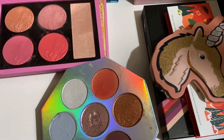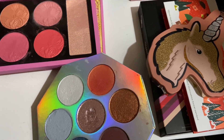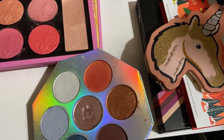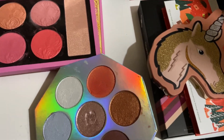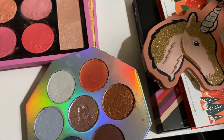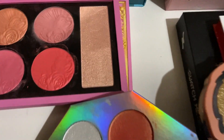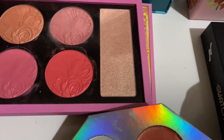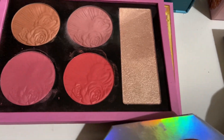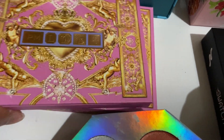Now we're moving on to face palettes, of which I have five. These are not in their own category — these are counted as palettes, but I have a subcategory. So even though in the total there are five face palettes, out of my 112, five of them are actually face palettes and not eye palettes. This is the Pat McGrath holiday palette — four blushes and one highlighter. Obviously you can see the ones that I use the most. This is Divine Rose — so it includes Desert Orchid 2, Divine Rose, Peony Rose, Electric Bloom, and Nude Nectar.